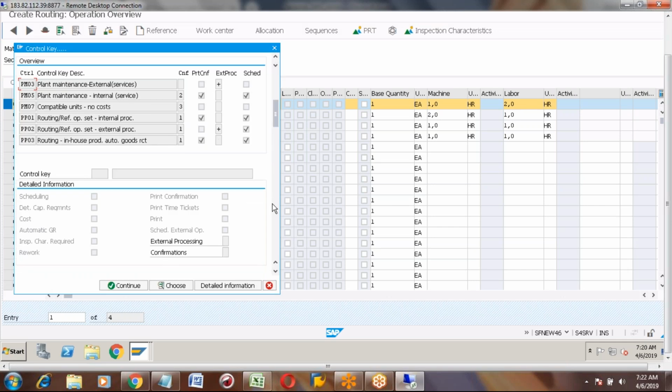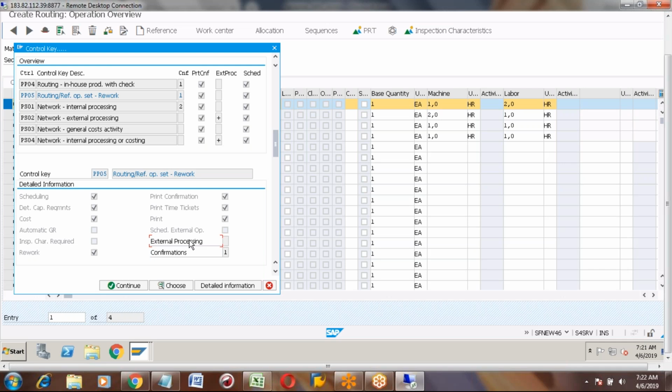Now you can see PP05 is coming. And here one more thing is external processing. Another example is there. What does external processing mean?